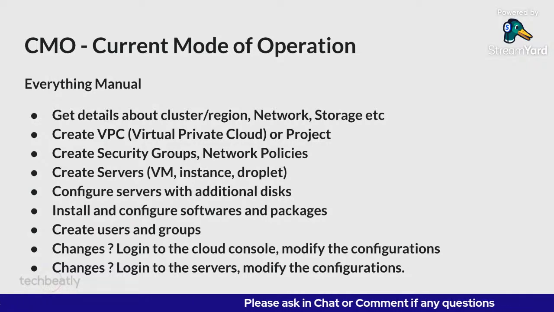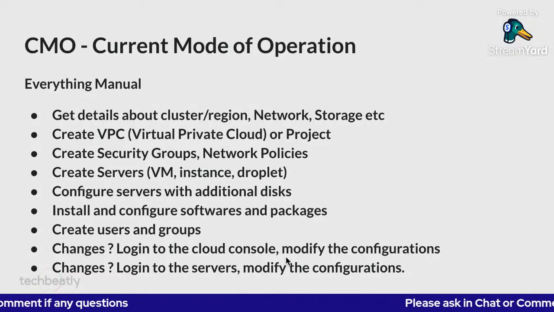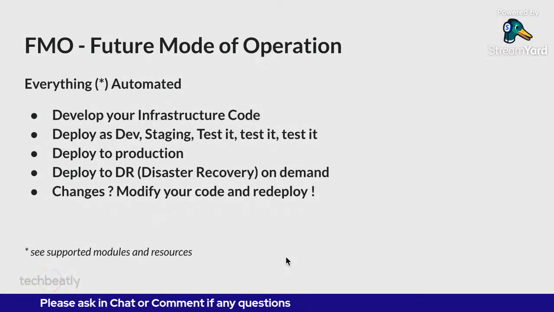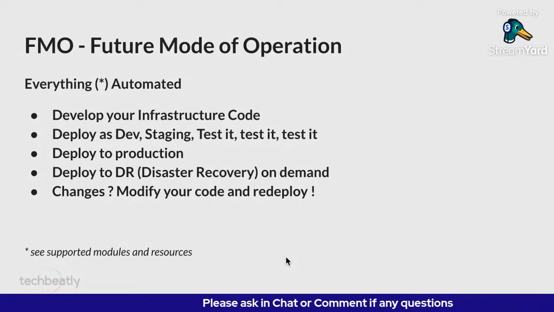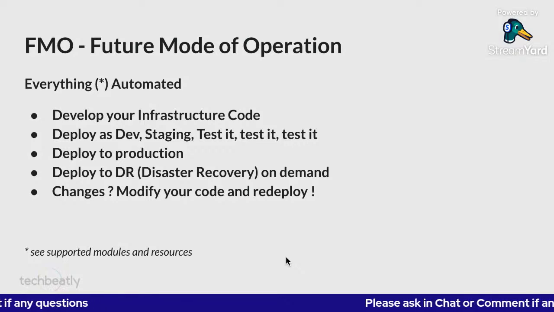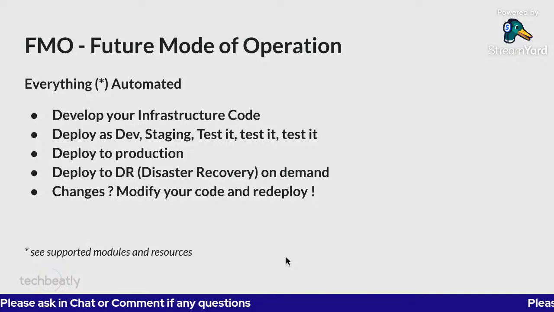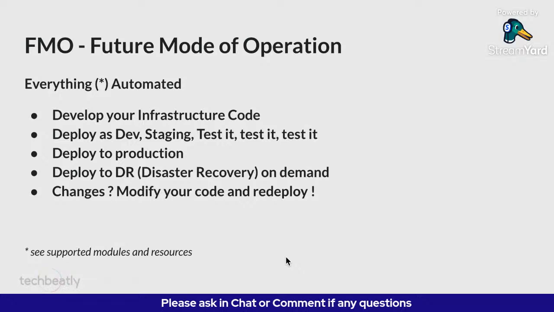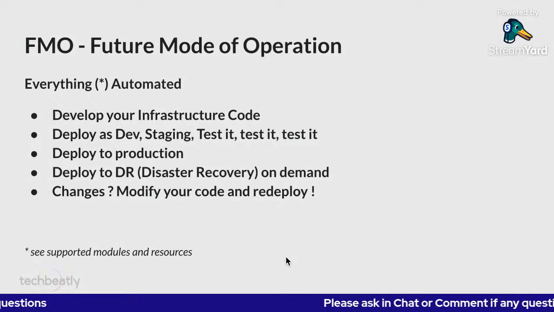So that is why we introduced this kind of infrastructure automation tool like Terraform, or we have other tools also. Whatever we are doing manually, we try our best to convert to an automated way. So the future mode of operation, or FMO, is like everything automated. Not everything, I will say, but whatever the supported modules or resources. Let's say if Terraform can do this operation, or getting some specific resources, if there is support, yes, it's possible. Of course, we know the community is growing rapidly, so there will be more and more supported modules and resource types added to the collection. So in the FMO, whatever we are doing in the manual way, we will try to implement using the IaC tools.